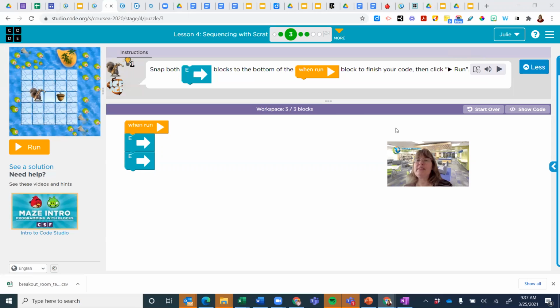Okay, so I'll drop the link in the chat for this puzzle again. Here's the puzzle. Go ahead and go. Susan, you've used code.org with K-3? Yes, and they love it. I am so glad to hear that. What are some things that you notice about it when you use it with students?